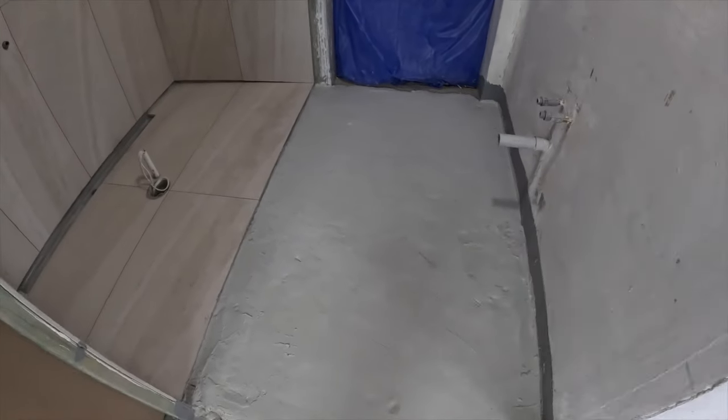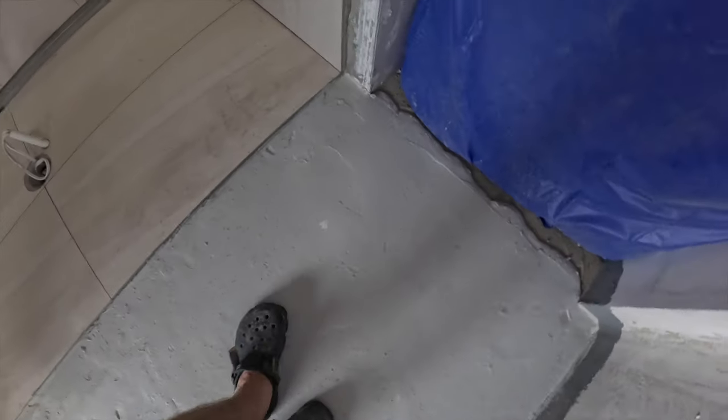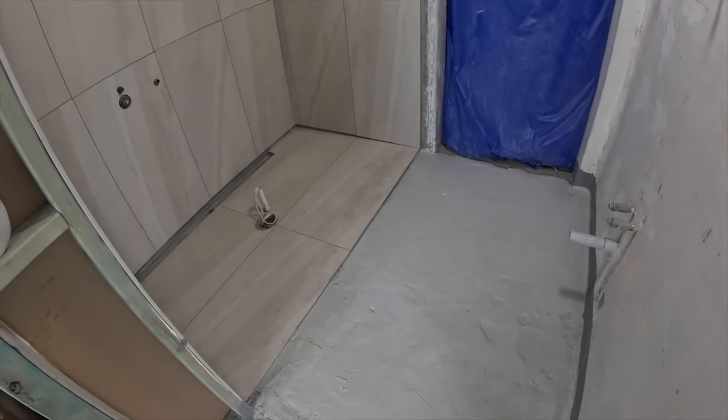Anyway, floor. Had 9 days to cure, and it is good. And because I wet it all the way through, it isn't hollow underneath, it's solid. So now I can crack on.